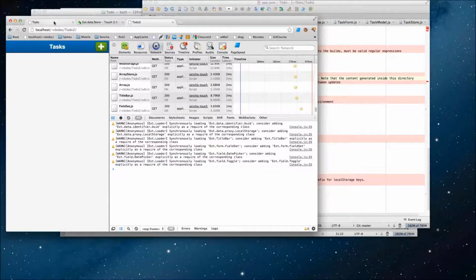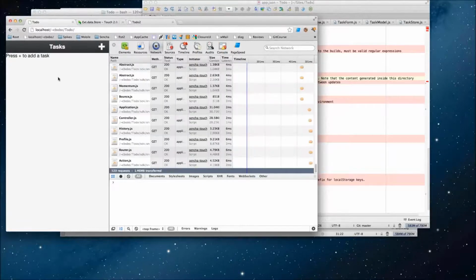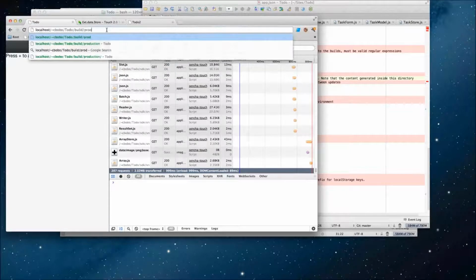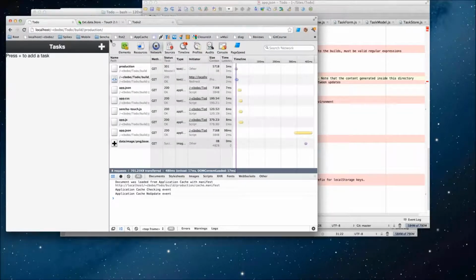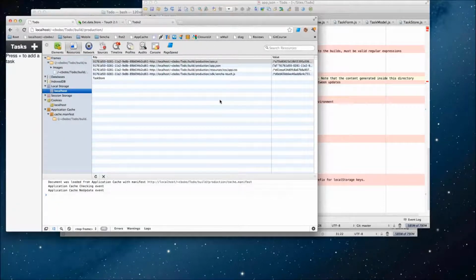And now if we look at that, let's see. Oh, sorry, wrong place. So it made very few requests. And if we look and see where this information is, it's actually all been put in your local storage. It's got really long IDs to make sure they're unique, but here's our app.js, our app.json, our CSS, and the entire Sencha Touch framework itself.